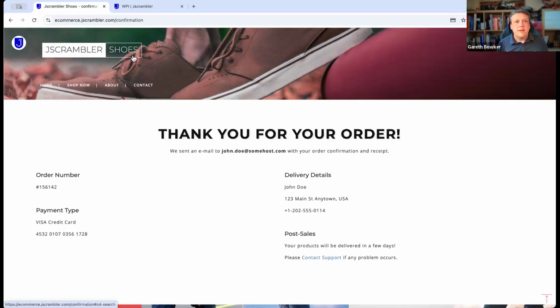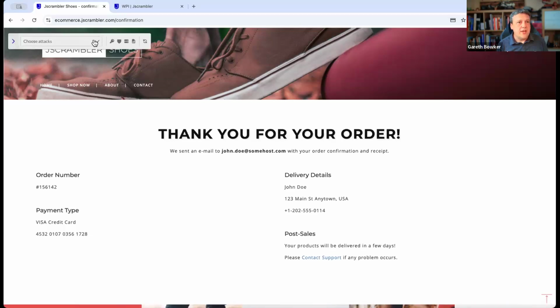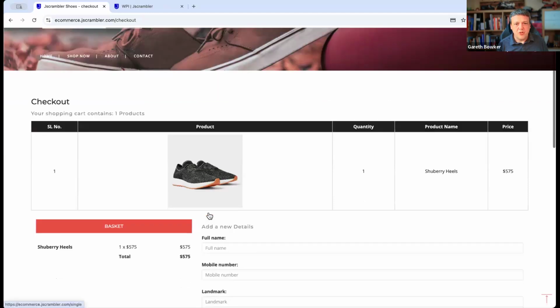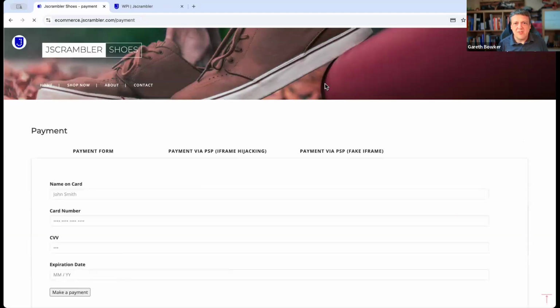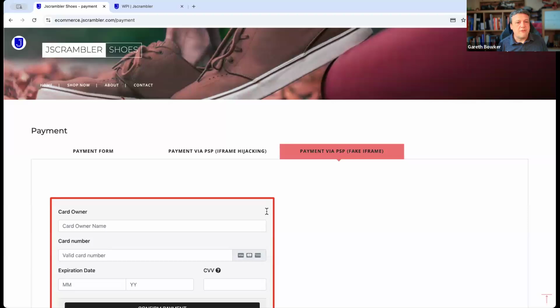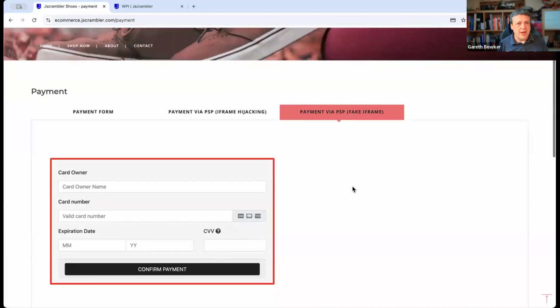So let's go ahead now and inject the other type of attack, the fake iframe, and we'll go through that process once more. Just to show it's there, I won't bother doing a transaction in the interests of everybody's time, but you can see now here, when you give it a second, there we go, that fake iframe has now been loaded, slap bang on top of the original iframe.